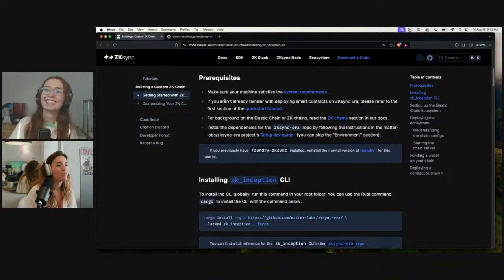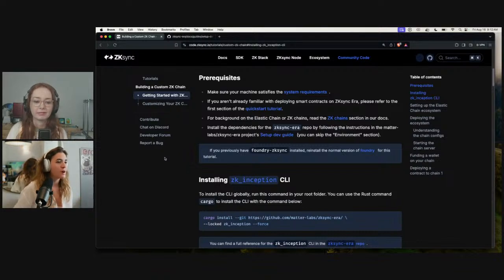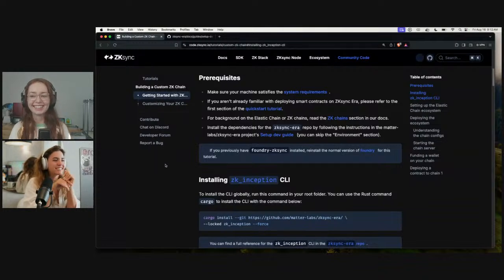Comments. Yeah. But for me, the prerequisites, since I've had a lot of packages installed already with the other setups that I've done, it was easier. But for some reason, ZK Inception was acting weird for me, especially because I had Rust installed in different ways. I had Rust with Cargo and I had Rust with Homebrew, which messed up everything when it comes to what Rust is being used for in specific setups. So that took me some time to figure out until I fixed it.